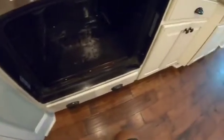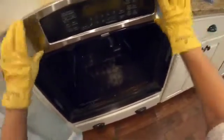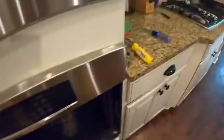Now we have a series of screws. What's holding this in place right now is 1, 2, 3, 4 screws. And then there are other times when we have to take this faceplate off. There may be 2 other screws here. So let's take a look. Let's go ahead and take these 4 screws out and we will see if we can get the oven loose.